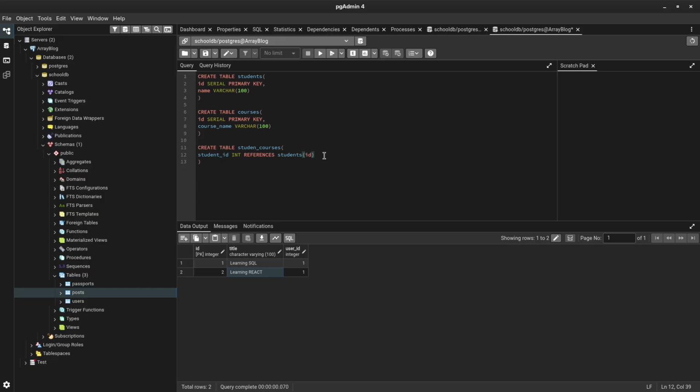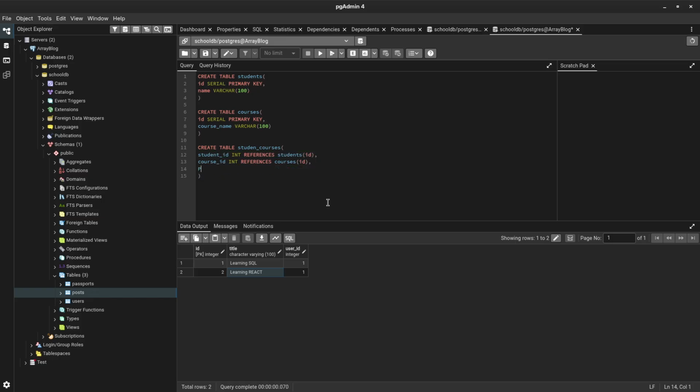And let me just copy this, I'll explain what I'm doing here. So we have added the student, now see your course underscore id, and this is going to be courses id, right?